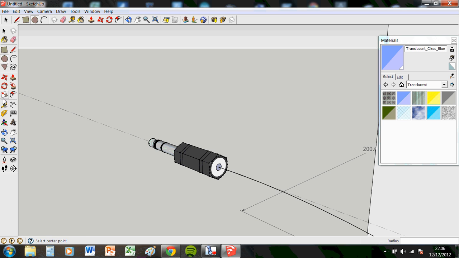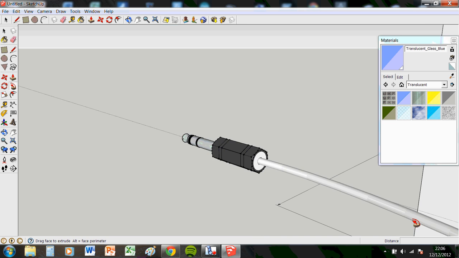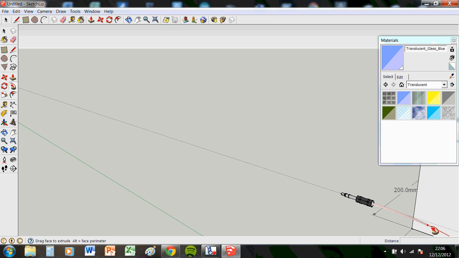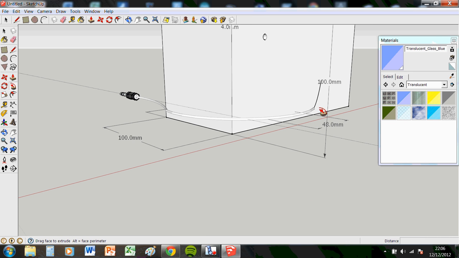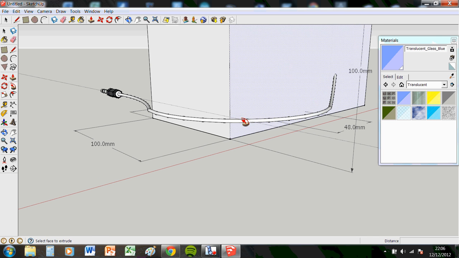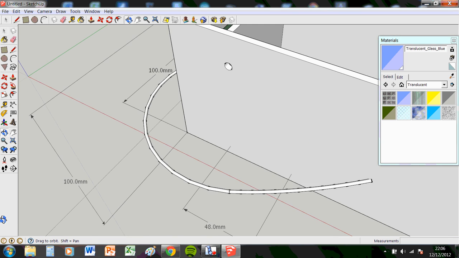Now here's the really cool tool, and this is why you needed the extended tool set. This one here called Follow Me. You want to kind of click and drag on the circle you just drew, and you'll have to be ambidextrous and zoom out and hold down shift and the mouse wheel, but basically you're going to pull that along the pathway. Okay, there we go. So you can do that with anything. You can take a shape and you can pull it along a path.